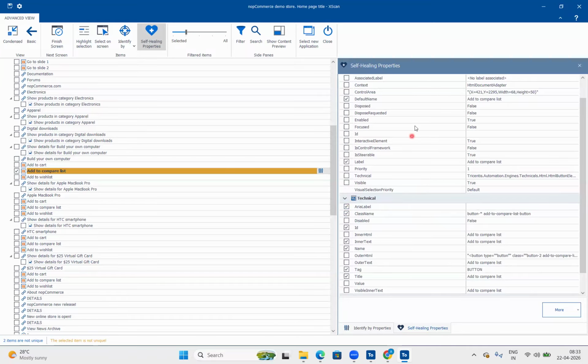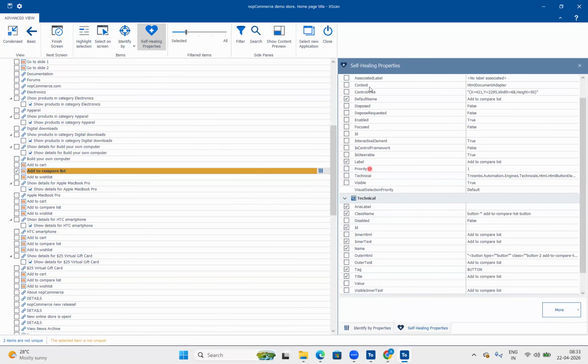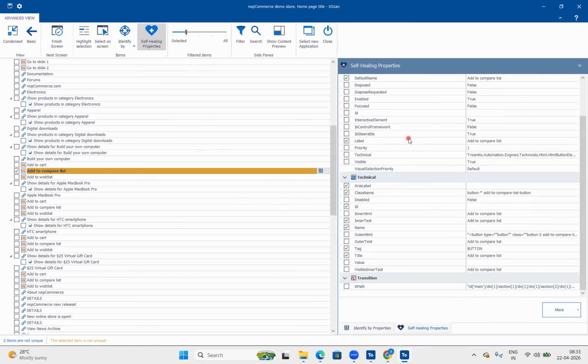Yes. See here, team, Tosca has given us some feasible options: one is the make unique button, another is self-healing. But don't go blindly. Cross-check what properties it is selecting. That is a very important thing. Are my points clear? Yes.